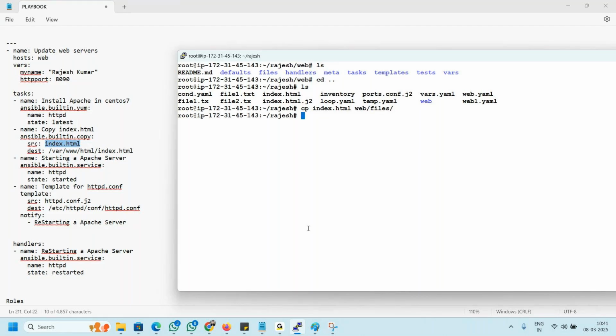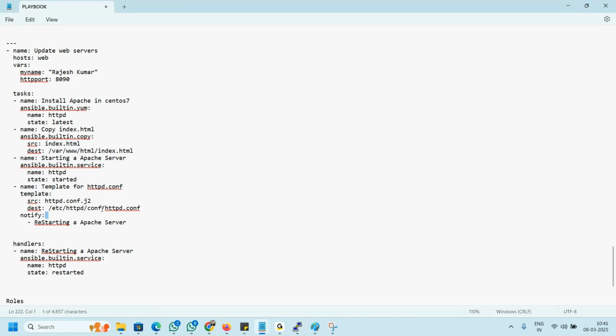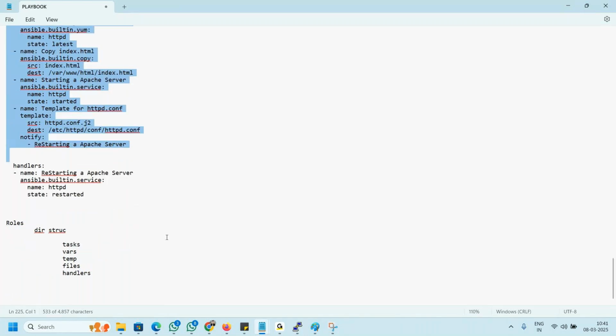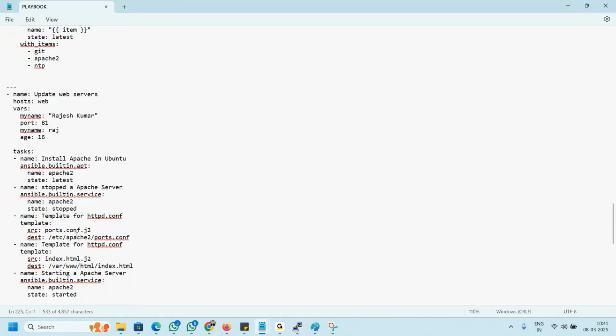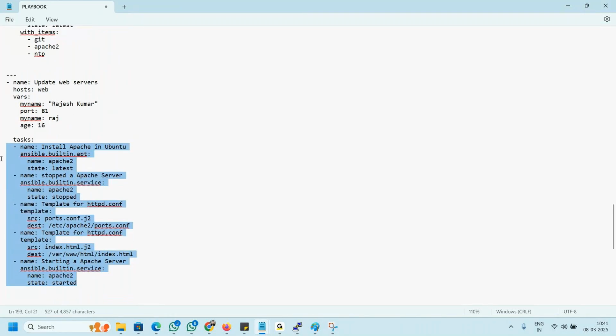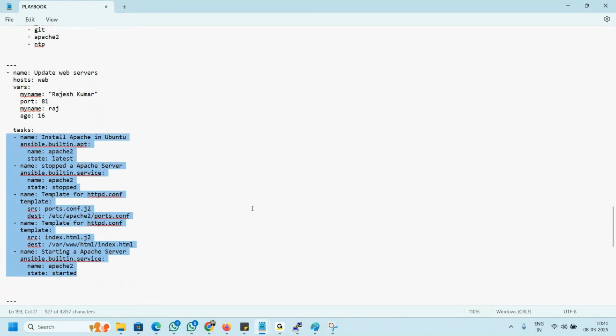There is one template I'm using. Oh, my bad. This is CentOS code. No problem. I have to change this.